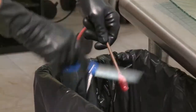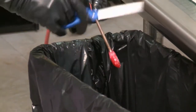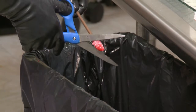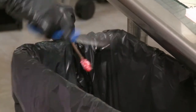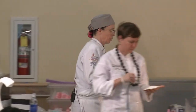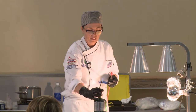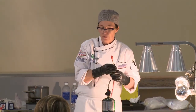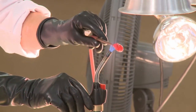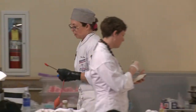All right. So we're going to take a little bit of this extremely hot sugar. Now, when you're pulling and blowing sugar, you have to cool it off before you try to actually attach it to these pumps. If you don't do that, you won't really get an even ball on the end of this, so I'm going to have to go back to this guy. All right. Abby, once you do those, can you get that isomalt started so we can start putting the pieces together? I don't know what's going on with the torch. I have no idea. It's decided to change.